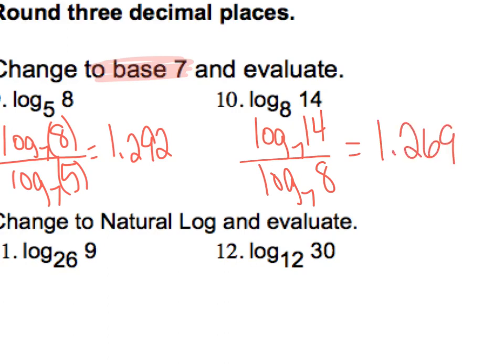You need to go ahead and pause the video, look at it, practice putting it into your calculator a couple times. And just to point out, either way you put it into your calculator, if you get log base 8 of 14 and hit enter, you'll get 1.269. If you do log base 7 of 14 divided by log base 7 of 8, you would still get 1.269. We're just writing it a little bit differently.